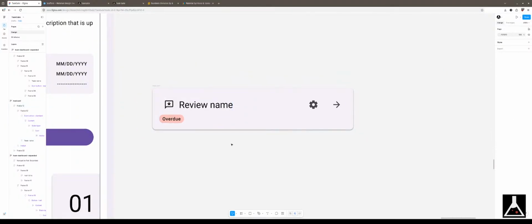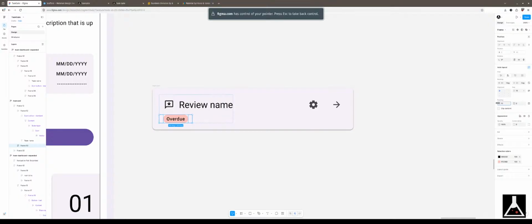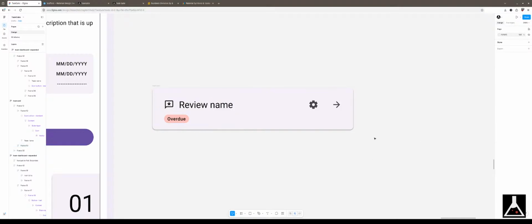Now you have the status, and then to make it align, put the frame there and adjust the padding as well. 12. Alright.